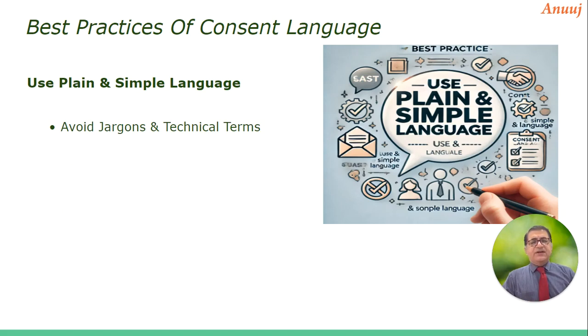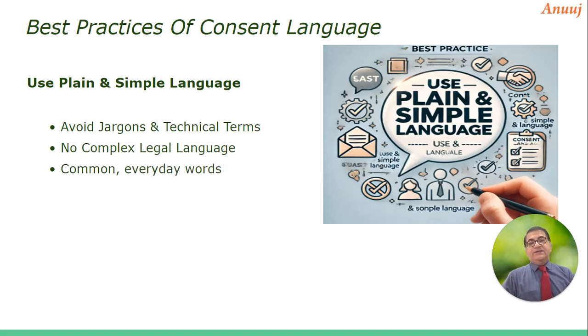Okay? Which means no jargons, no technical terms, no complex language, no legal language. The Indian DPDP Act 2023 that we have uses terms like DSRs, data subjects, their rights and principles and all. Now this is not the language that a common man would be able to understand. So use the common everyday words in your consent form so that people are able to understand that very well. If there is any slightest bit of unfamiliar word, then there should be a clear explanation of what it means. Right? So you should use very common and familiar language so that people know what they are consenting for.